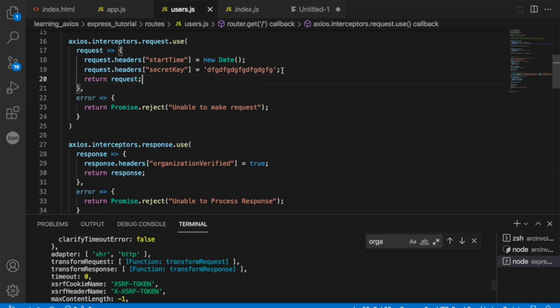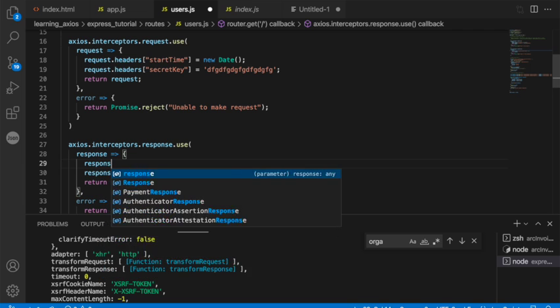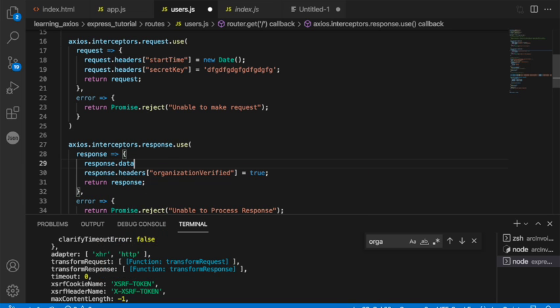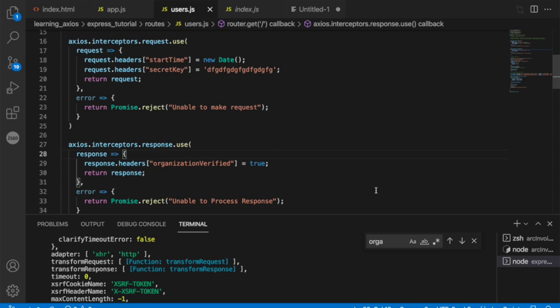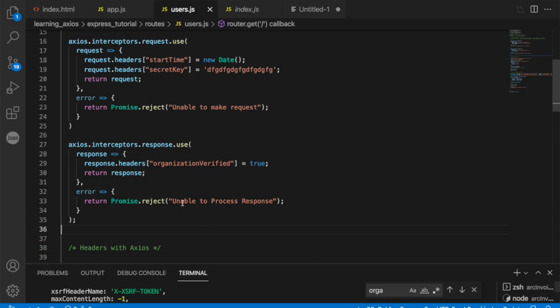If you want to change data, you can do that. In your response, if you want to add something to the data, you can say response.data, and if you want to edit a particular title of it, you can empty it. You can do a lot of things. The idea is to know about the syntax and how to use it.